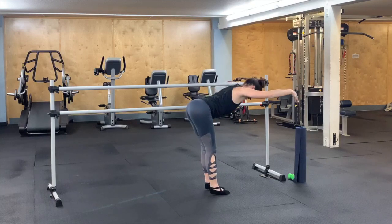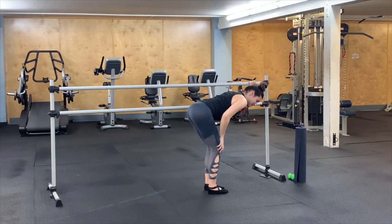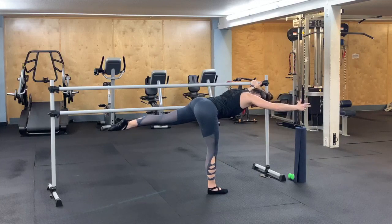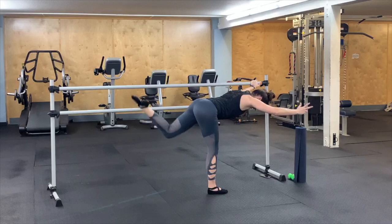Nice, right back down, 90-degree bend. Make sure those feet are in distance. Gentle bend in the knees, so we're rocking out those knee joints. Left leg lifts, toes point straight. Good, and bend that knee, lift and lift, lift and lift.